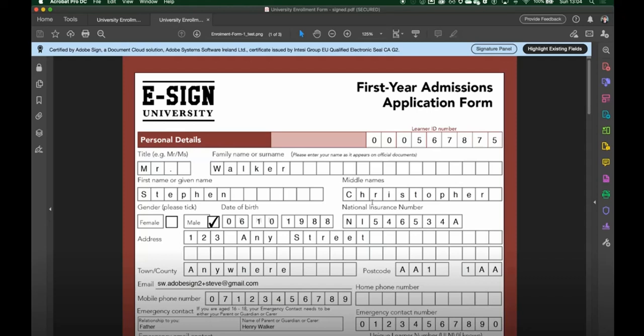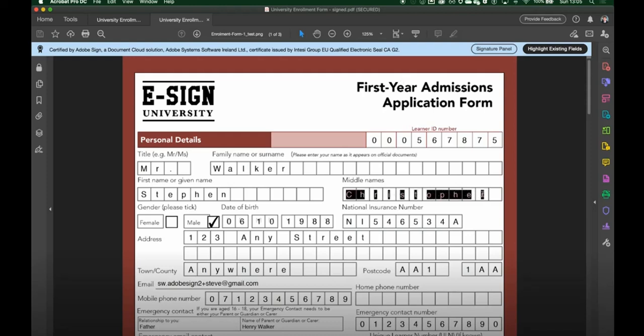We double click it to get this opened up. And I am viewing this in Adobe Acrobat Pro DC. And what we get along the top of the bar with all documents that come out of Adobe Sign is that they are certified. And the blue bar along the top will tell you that this is a secure, encrypted PDF, the contents of which have not been modified in any way. And there is a certificate attached to this as well.